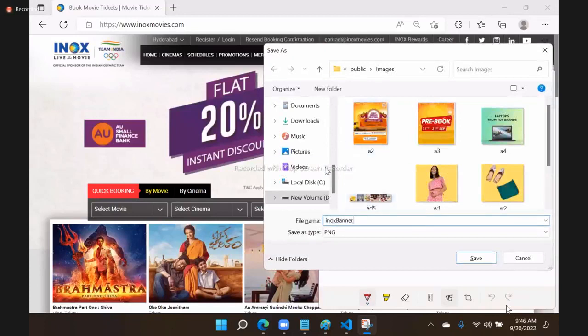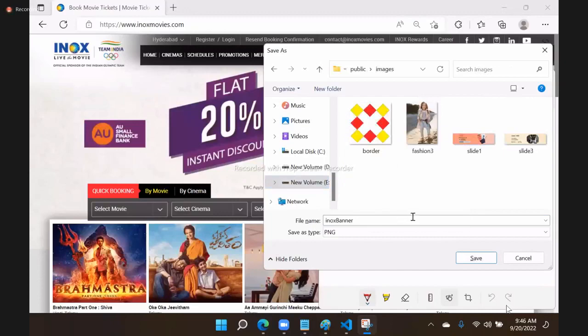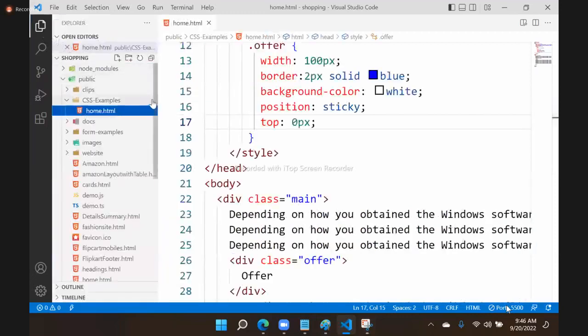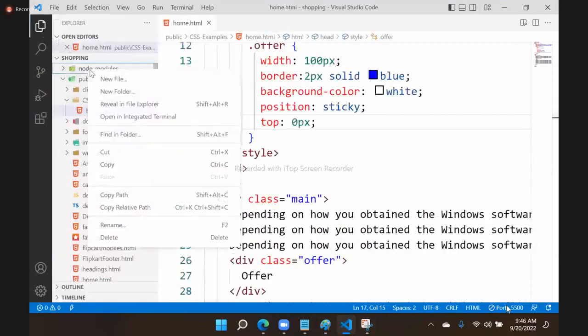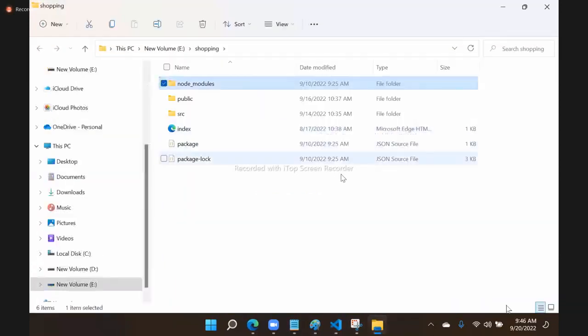Let's keep it in our E drive, public, images. Where is our project folder? This E drive or D drive? It is in E drive only.